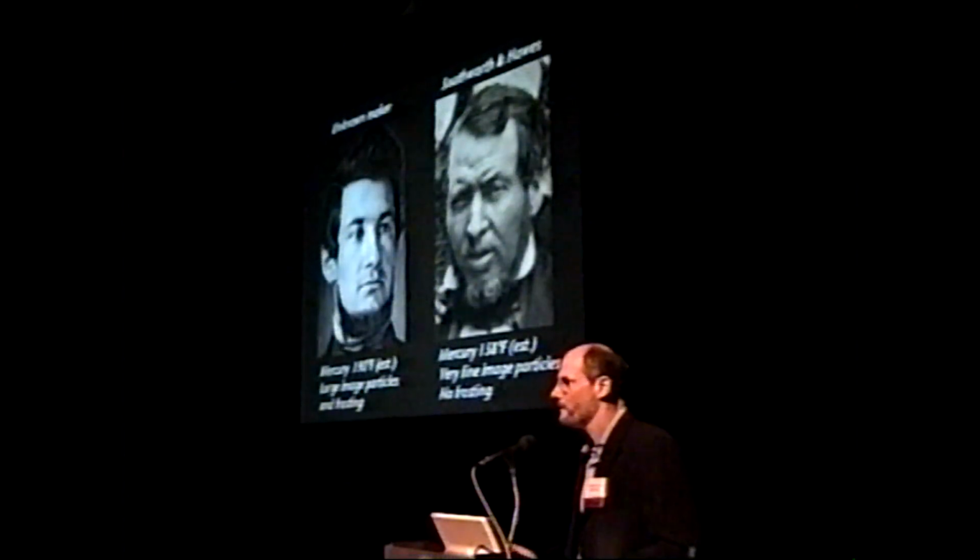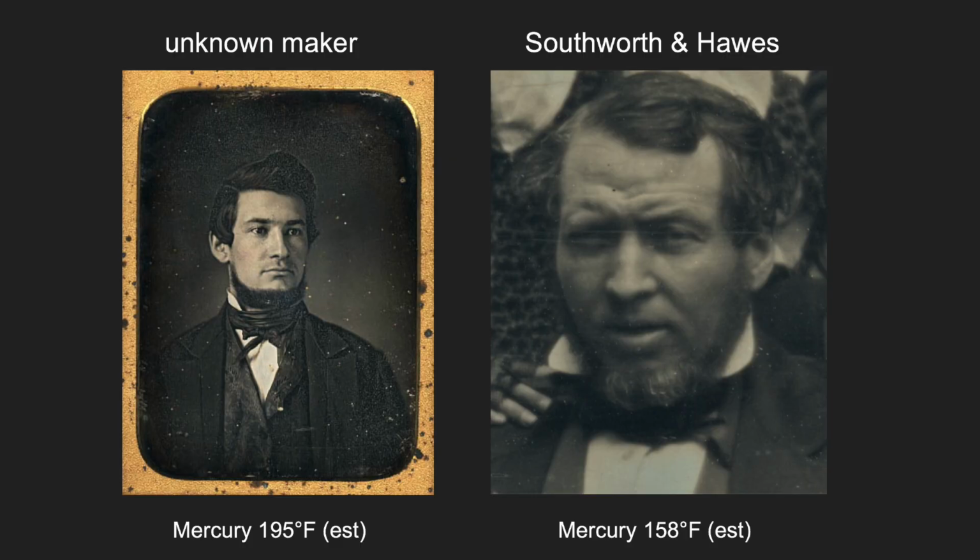But quite often, the artifact you get when you're developing over hot mercury is, if you look on the image on the left, it's an enlargement of a head and a quarter plate. And you can see that the deep shadows of this image are dotted with mercury particles, image particles, if you will. We call this Daguerrean frosting.